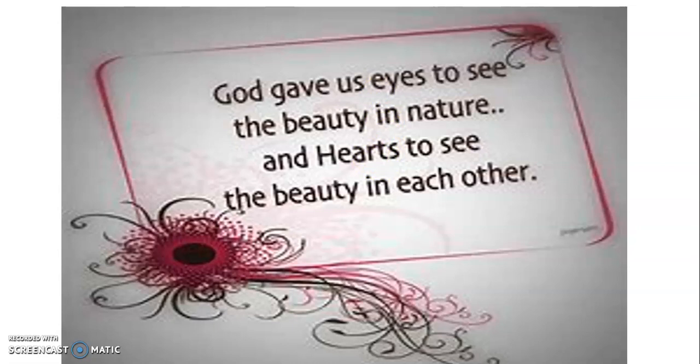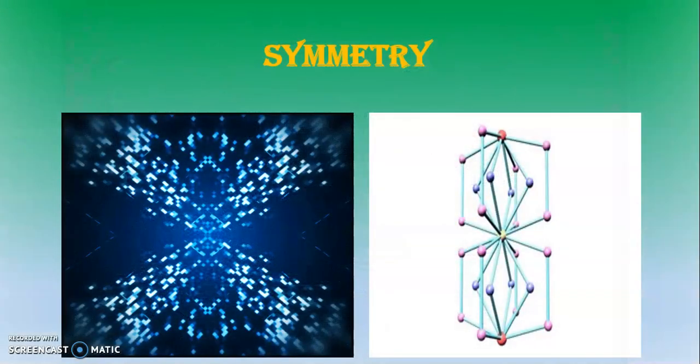Every human in nature has both positive and negative thoughts, both positive and negative attitudes. But we are supposed to see only the positive things. We should share their positive things with others. Okay children, if we start doing that, our heart will become beautiful, and our life will become beautiful. So everything around us will become beautiful. Okay children, so with this thought, let us get into the chapter.